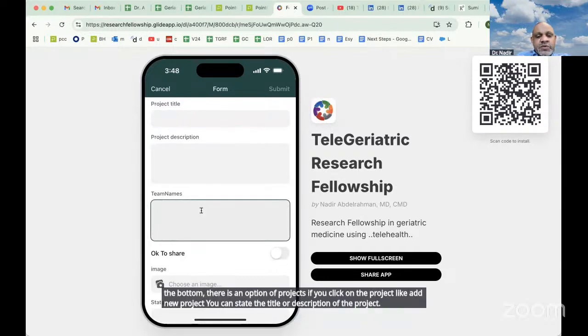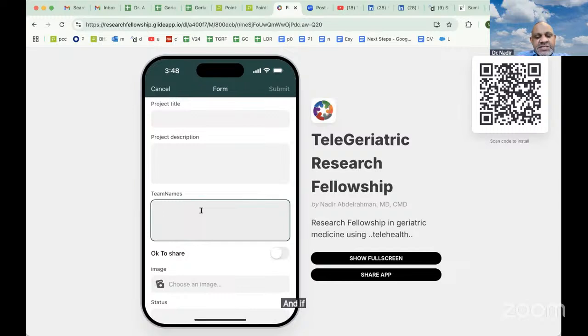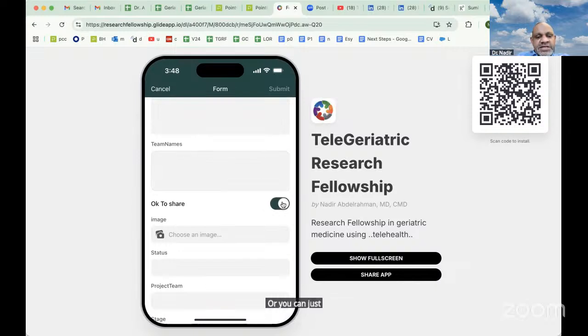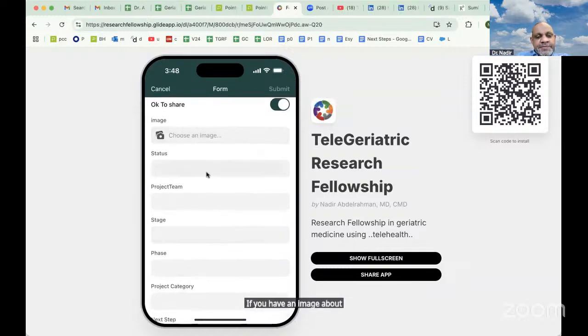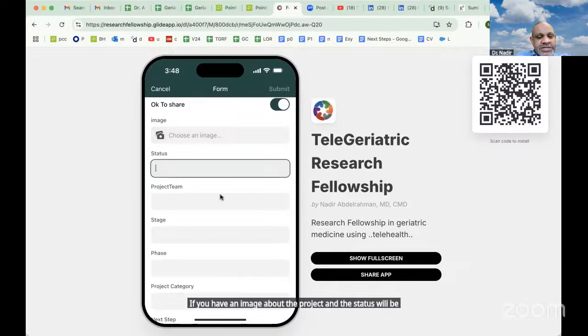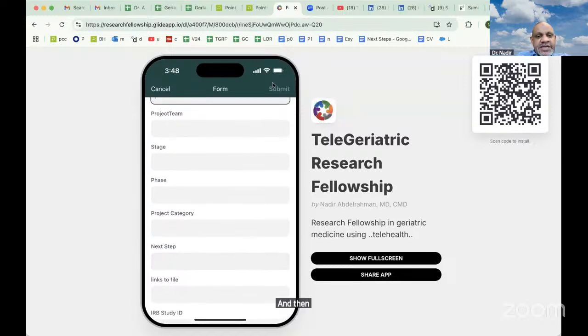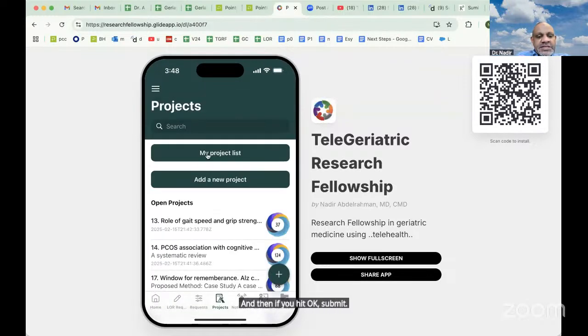And if you have previous team members that are interested, you can add their names, or you can just click here to activate this project to be shared. If you have an image about the project, and the status will be new project, and then if you hit OK, submit, it will be listed like these ones.